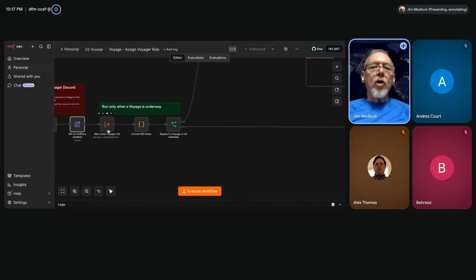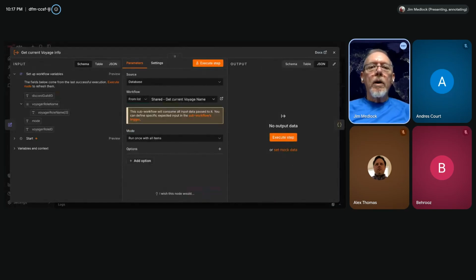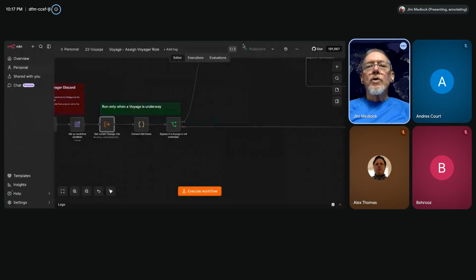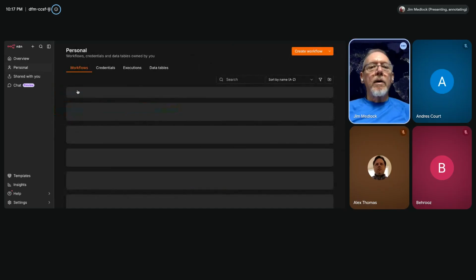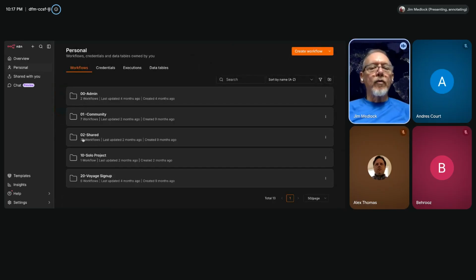This first one, get current Voyage info. If we open it up, what we'll see is this is actually invoking what amounts to a function. So this get current Voyage info is a shared function that we've created. It's used by a lot of different workflows.